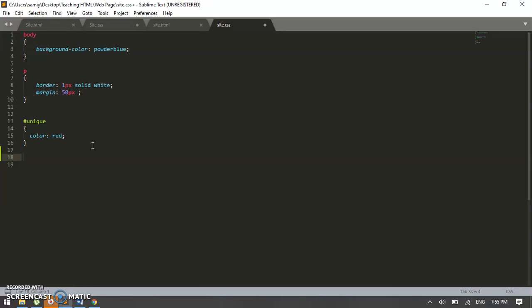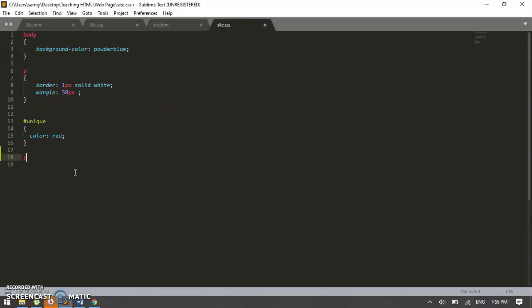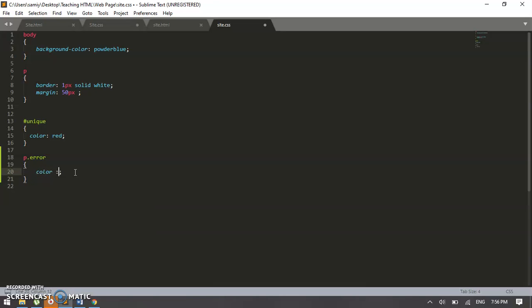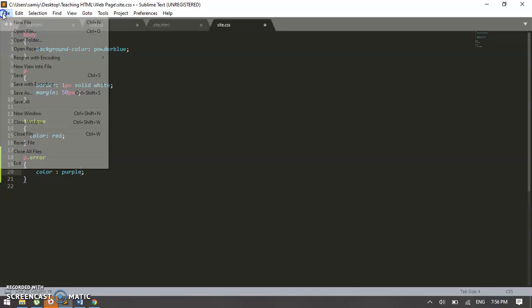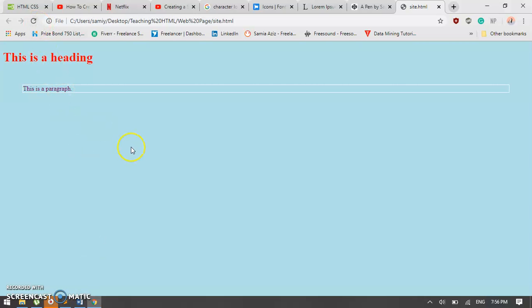We have added the class in the paragraph, so I'm going to write P, and I'm going to write dot, and the name of my class, and then the brackets obviously, and then I'm going to give it a color. Let's give it the color of purple. So this is how it actually works. So you can see the font color is now purple.